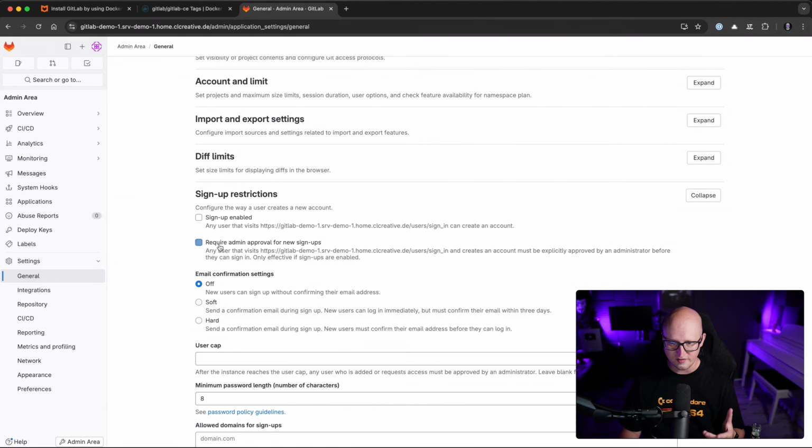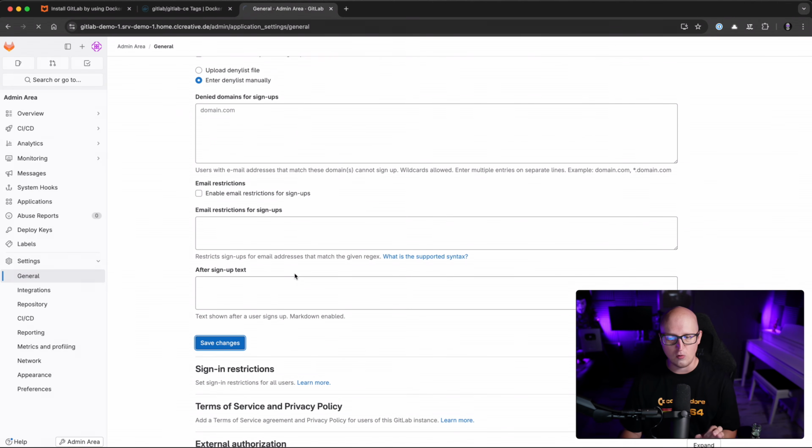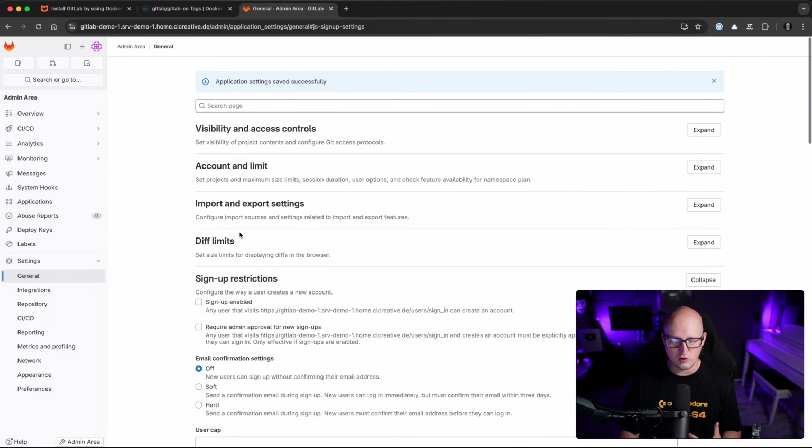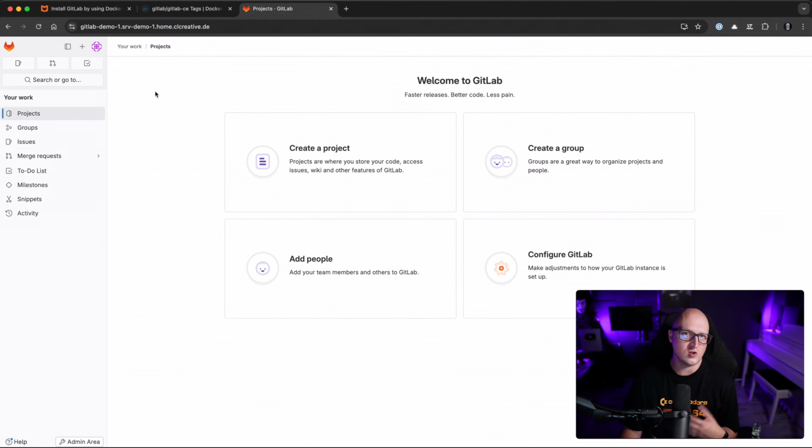So here you can just disable this. This will require the admin user to set up an account. And this is probably better if you're using this in your local HomeLab or with a team that you control who has access to your GitLab platform. And also a couple of other things I would definitely do right before we start exploring the platform.